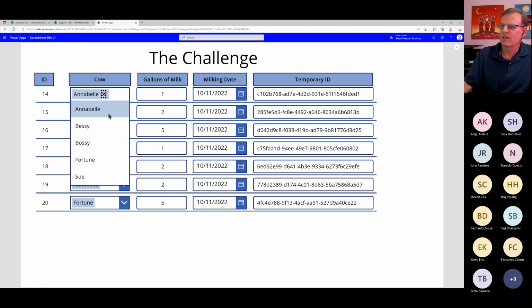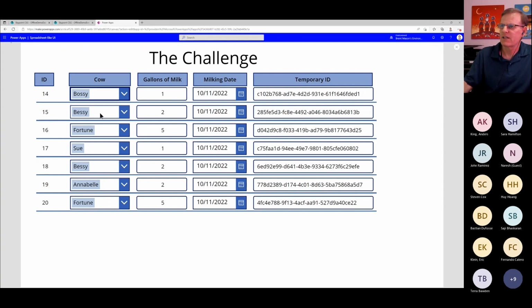So if I'm right here, and I'm going to say Bossy, and I tab, you couldn't really see it there. I'm going to say 6, and tab this out. Notice, I don't know if you caught it, but I tabbed my focus over to the milking data, and now my focus is gone. I'm going to go to this particular record and change this to 8. I hit tab, so I should be over here. I go 8, tab, and now notice suddenly I've lost my place again. Now I'm tabbing, it's not going random, but it went up here for some reason, and doesn't want to go over to where the cows are.